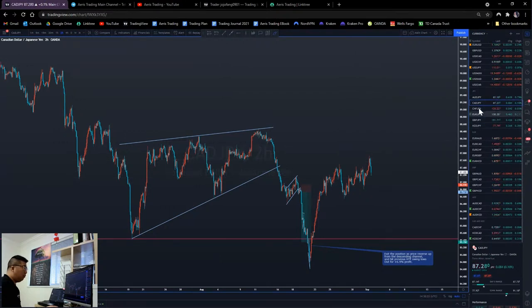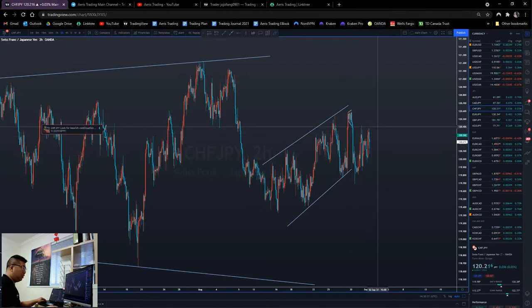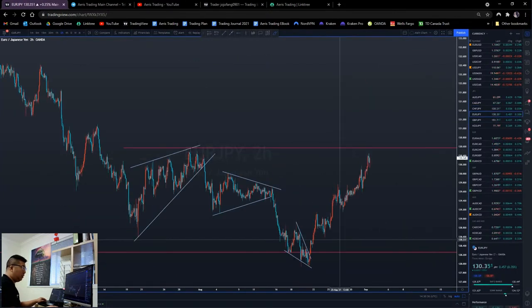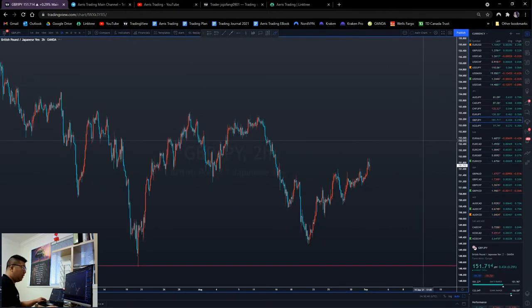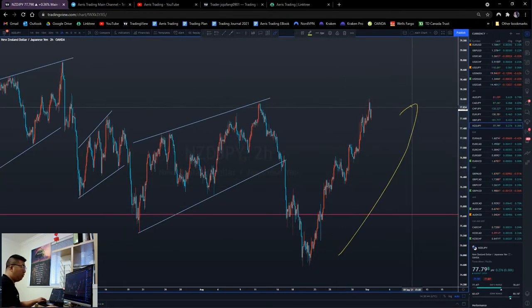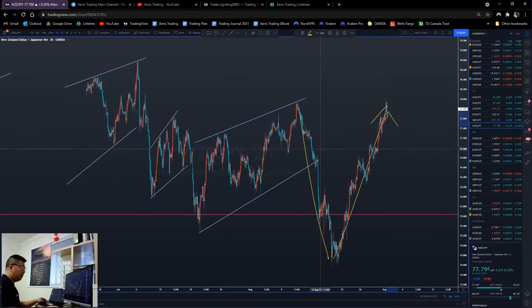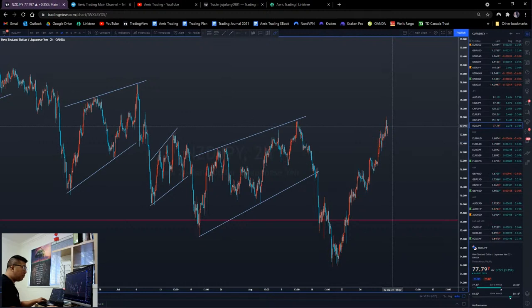As you can see, I don't really favor any of the yen pairs right now either, because a lot of these yen pairs look like it's pushing up, and some yen pairs look like it can potentially push down. Okay, so I'm a little bit more neutral on all these yen pairs. Looks like a lot of these are pushing up, right? Which means the yen pairs are losing strength, right? Look at this, how far of a pullback could go. Because a bearish push down followed by a bullish push up here without really bigger consolidation. It's quite scary.